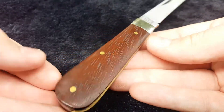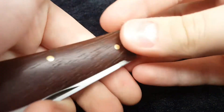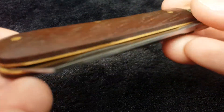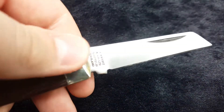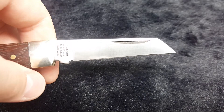This is a classic Sheffield pattern. The Lamb Foot has been around for, I believe, at least 150 years — maybe even pushing 200 — but I'm not entirely certain, I'll have to double-check. This is just a very nice pattern, I really like it. And it's got a straight edge, so good cutting quality on this.